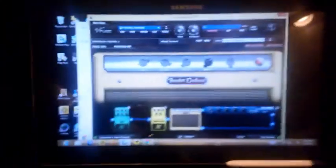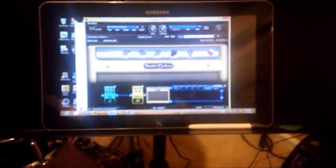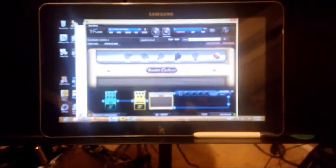If you watch carefully, there's a wire that snakes away from the back of the amplifier up the back of my music stand here. I've got it going into a USB input of my Samsung Ativ Smart PC running Windows 8.